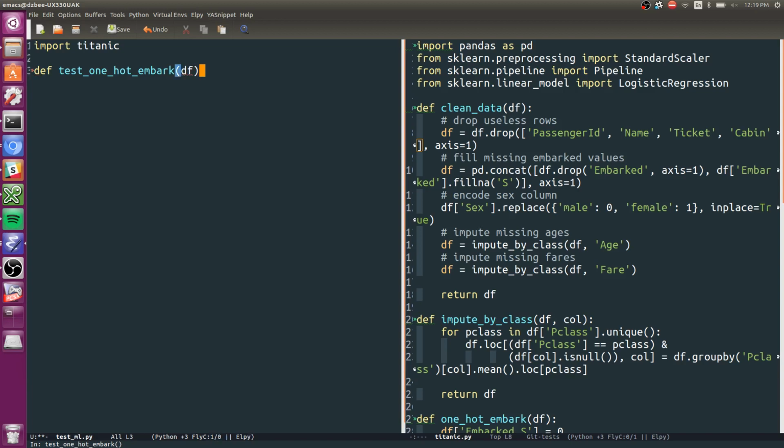We're going to create a test data frame with an embarked column, which has a very simple, just 3 rows with values S, C, and Q in each row for the embarked column.